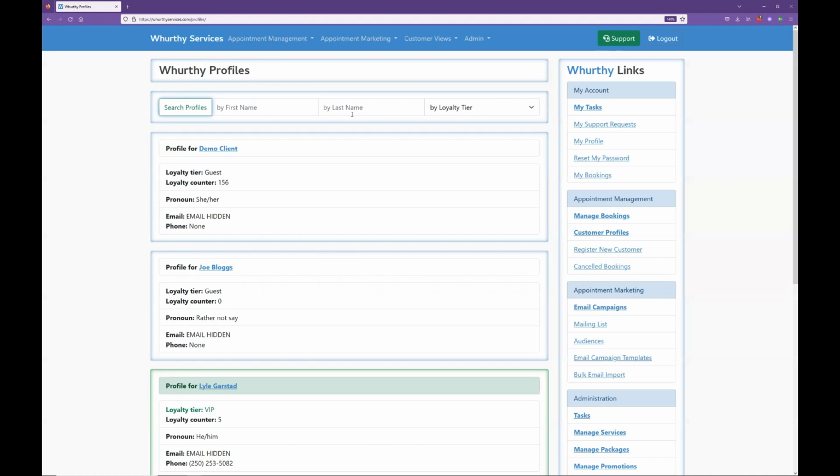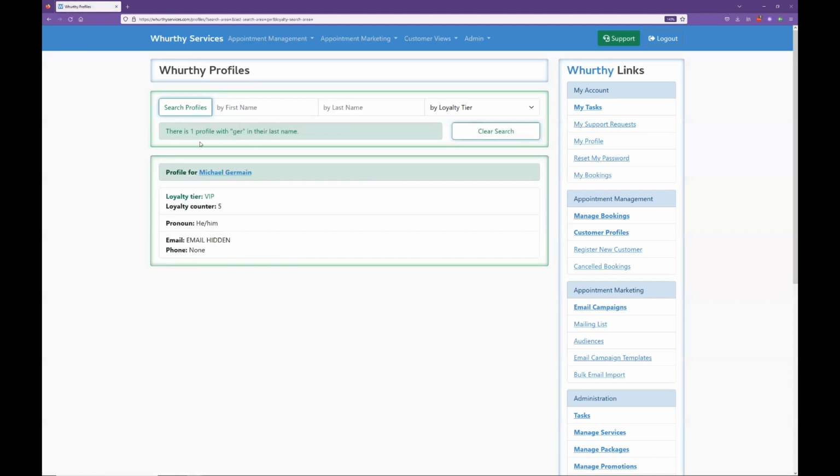When I search by a first or a last name, I can also just enter a few letters. I don't have to be concerned with capital letters because the search is case insensitive. So I'm just going to enter GER here, hit the enter key, and it will then tell me there is one profile with GER in their last name.